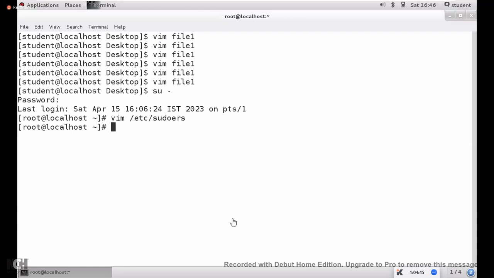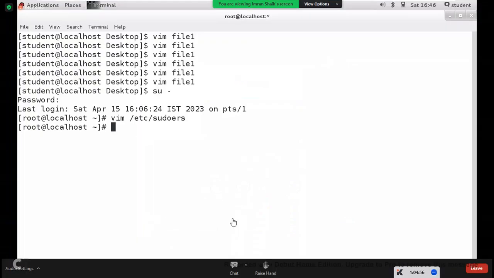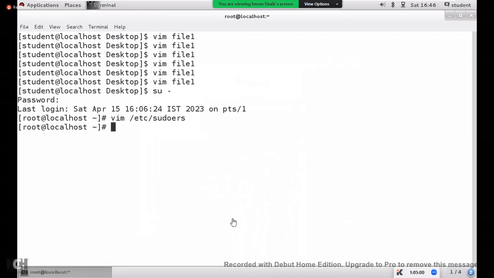We are using WQ and WQ exclamation mark, right? Why do we need to use it? If you're using WQ, you can save and quit. Why do we especially need to use the exclamation mark again? It is unnecessary. In which cases do we need to use it? We should know, right? Instead of WQ exclamation mark, if you want, you can use small x also.